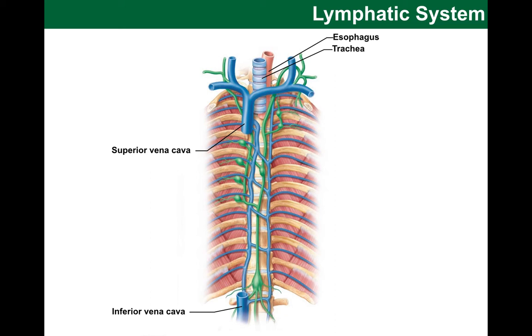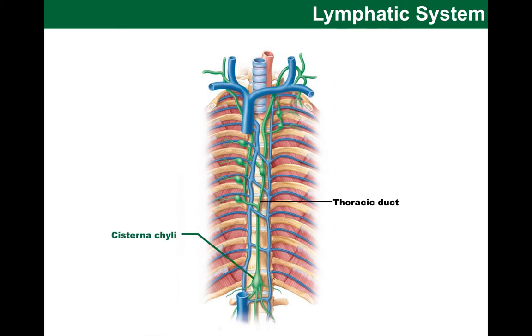And on this, both these vessels and the trachea and esophagus are cut to allow us to see the structures more strikingly. The ones that I want to highlight, especially regarding our lymphatic system, are the thoracic duct, which we will talk a bit more about in a little bit, and a structure called the cisterna chyli. This is a dilated sac at the lower end of the thoracic duct, so a rather nice anatomical landmark.